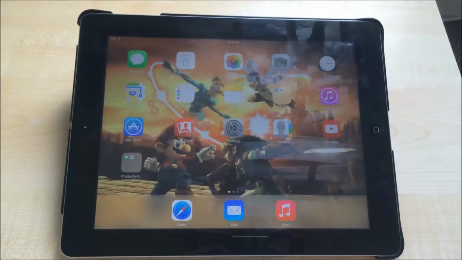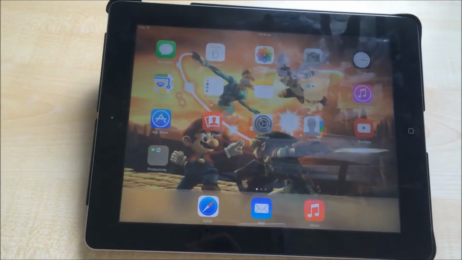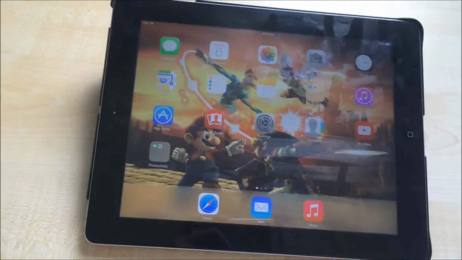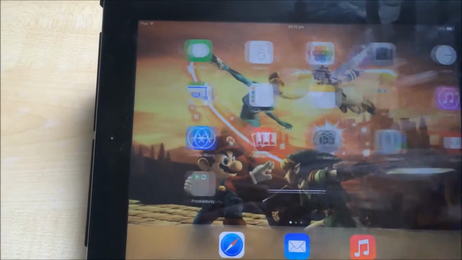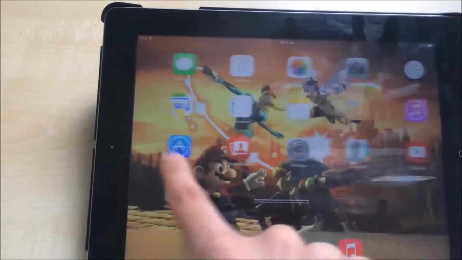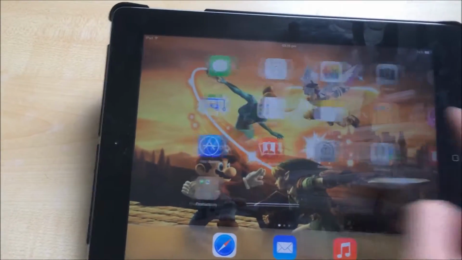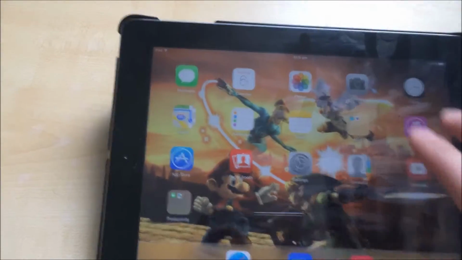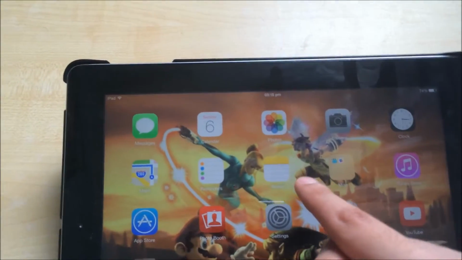Last thing I'm going to show you is that if you've just recently purchased an Apple product or an iOS device, and haven't been familiar with Apple's operating system, you're probably thinking, where do I search for stuff? Because on iOS 6 you used to go back a page and Spotlight search used to be there, where you could search for everything, and now it's just here instead. You just put your finger anywhere on the screen, don't touch an icon obviously, put it in a blank space and just pull down, and there's your Spotlight search now.